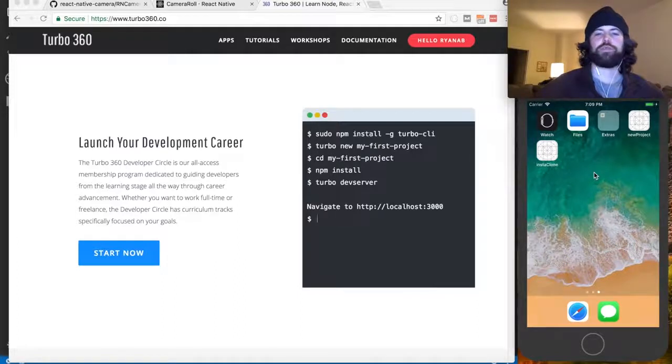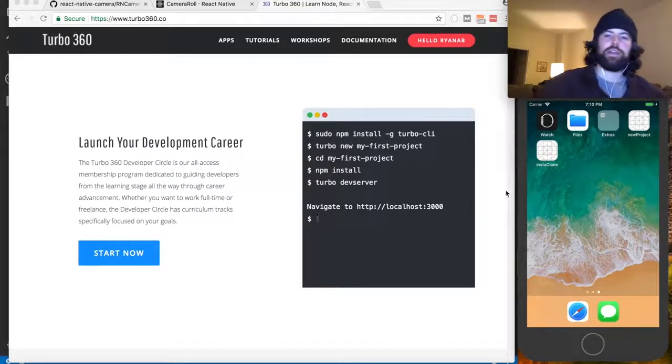And now in part 3, now that we have an actual user, what we're going to do is install the React Native camera and make it so that we can take pictures and link them to our user. Instead of just taking a picture locally, when we take a picture, we want to send it off to a server somewhere, and that way we have access to it on our profile page, as well as other people who are friends with us can see it in their feed.